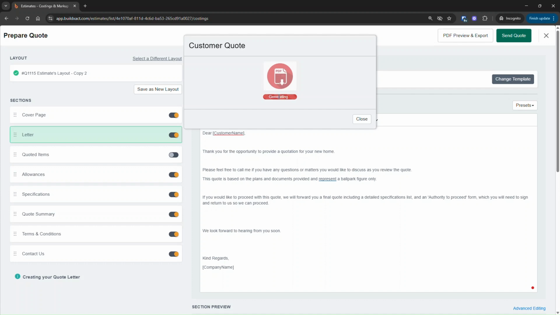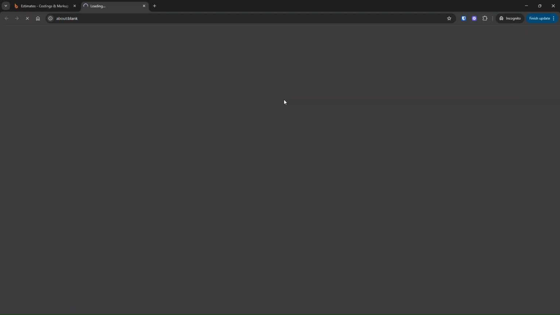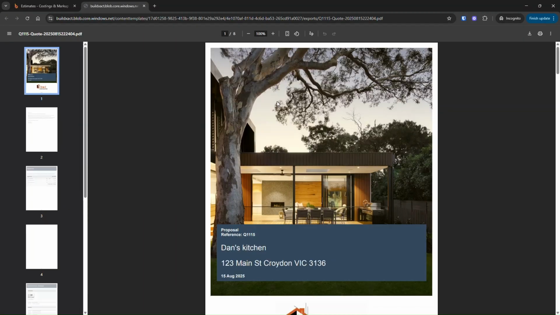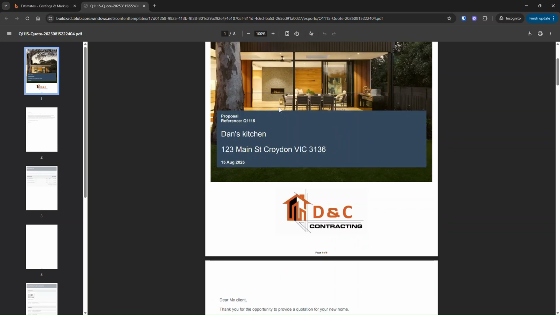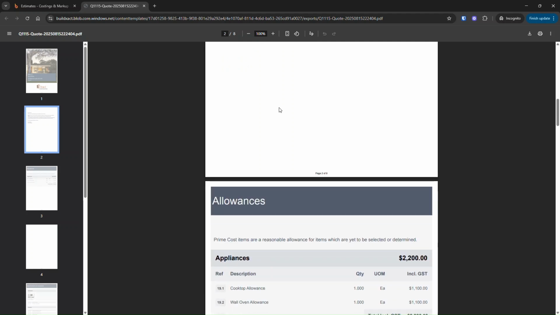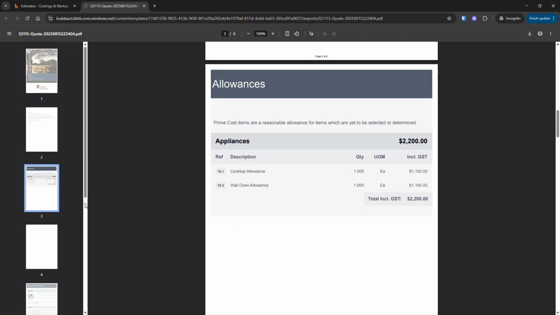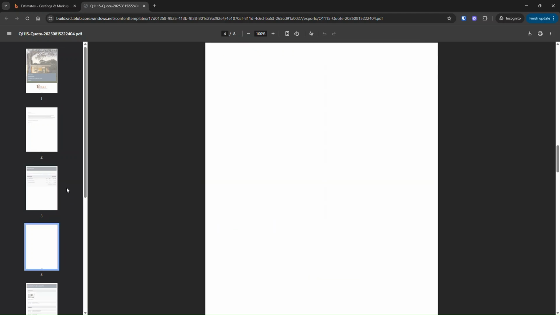It'll take a second to think about it. There we go. Now, a few points here. For me, the purpose of opening this is to preview it and see what I like and what I don't like and what I want to reorder or change, or like there's a blank page I should have got rid of, as an example.